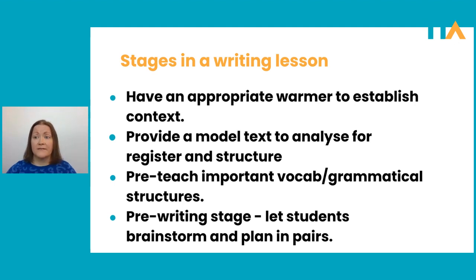It's also really important for them to be able to see the structure. Does it have a title? Is it divided into paragraphs? How many paragraphs? Are the paragraphs of equal length? How do they start and end the book review? By providing a model text, we're giving them reassurance and confidence. You don't need to spend ages analysing the model text — five to ten minutes talking about it, identifying the features, structure, and register, is enough.